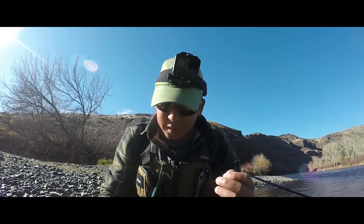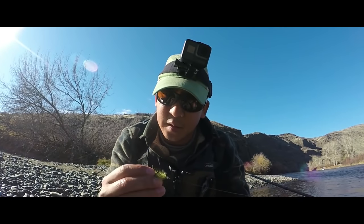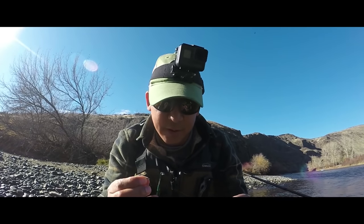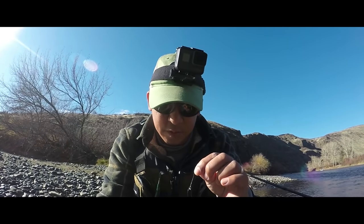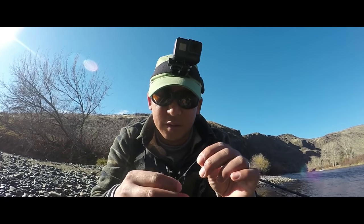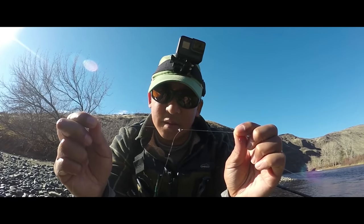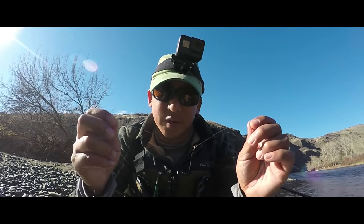So I thought I'd talk about what I'm running today. I've got a standard green woolly bugger — this one's a little different, it's got a little bit of flash down the sides. And up here I've got a little bead head soft hackle. I'm trying something different — I've been having problems with two flies getting all tangled up. One of the issues is that the two lines get close and the fly wraps around, so I decided to put a couple knots in between to hopefully keep the flies spaced apart. We'll see how it goes.